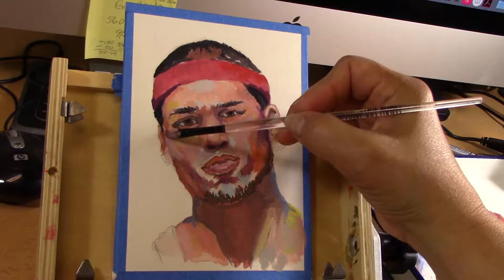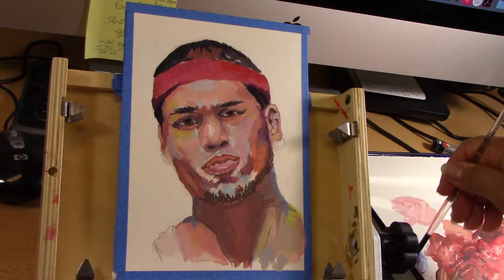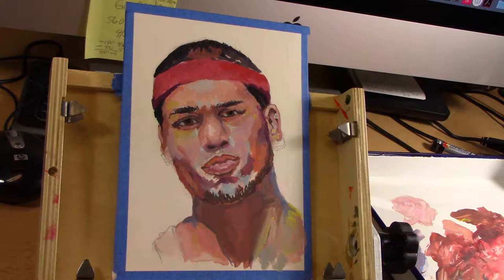This is what I like about gouache, that you can just paint on top without problem. And if the area is dry, you can cover up and fix it. Right now I'm trying to make a very light color, but the colors are strong, so I have to use a lot of white.